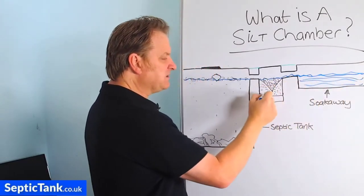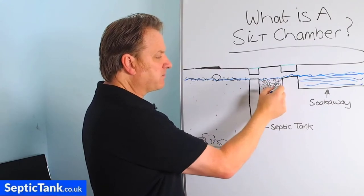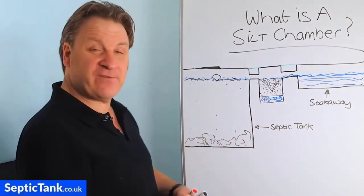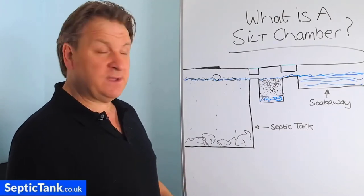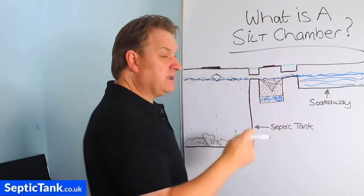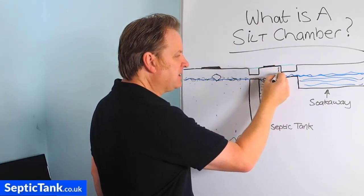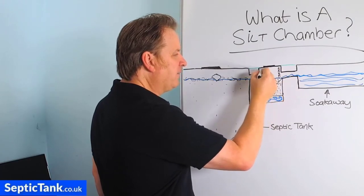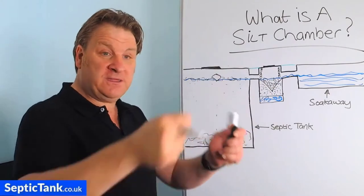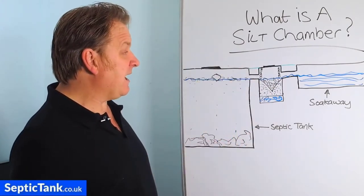So these kind of silt traps are amazing. It's got a little sump at the bottom as well, because some of the water will come through that. But it's like a big basket, right? And they're very, very clever. And what you do is every 3 months, every 6 months, you lift the lid up here. I'll put the little lid on, and it's got a chain attached to it. This is a chain, believe it or not. Not the best artist in the world, but you've got a chain, and you lift it out. You then tip the debris out into your bin and then just put the basket back in, and that's it.